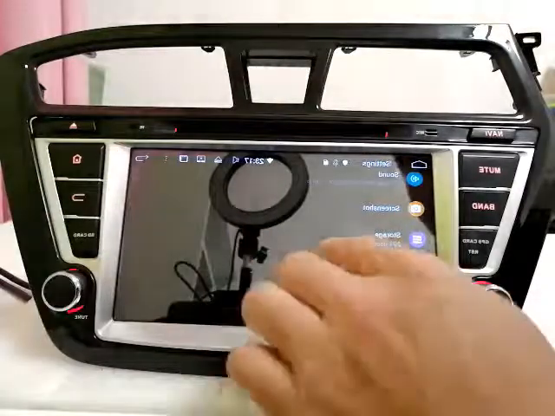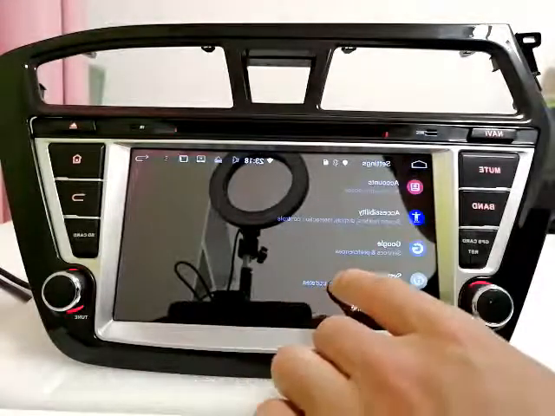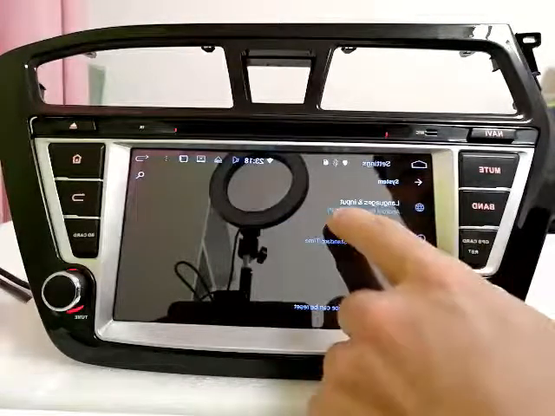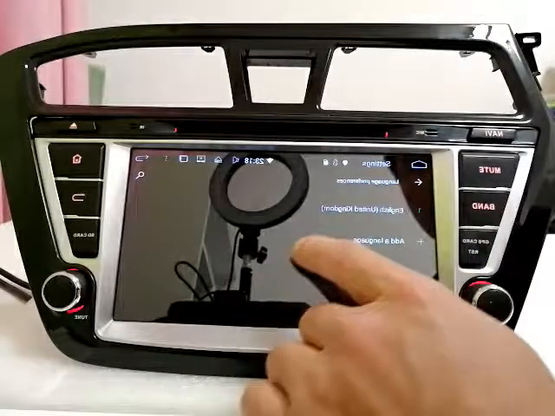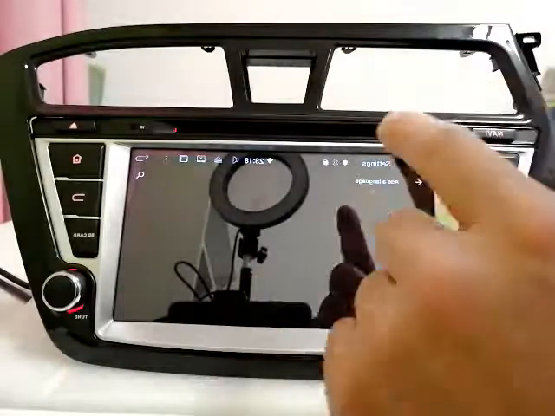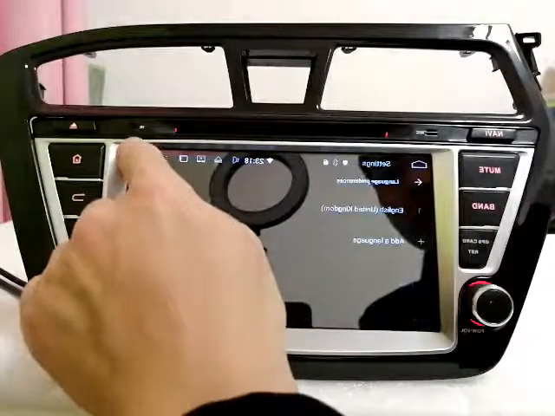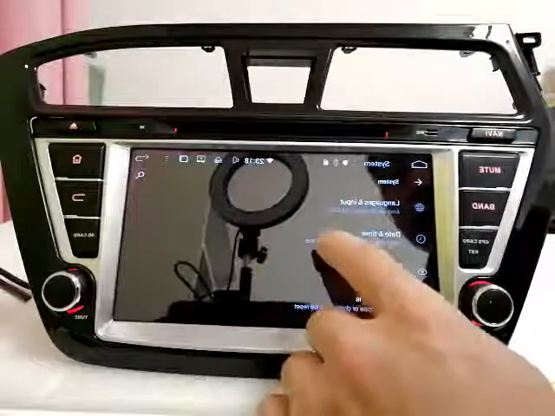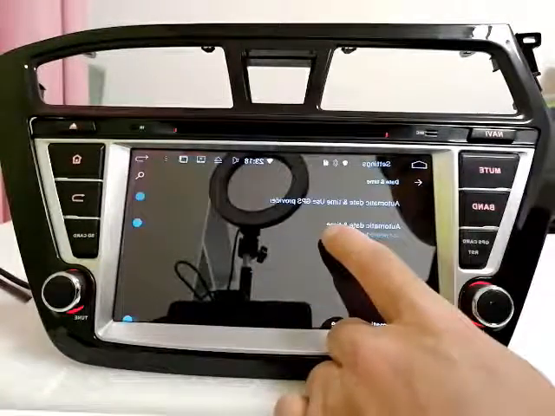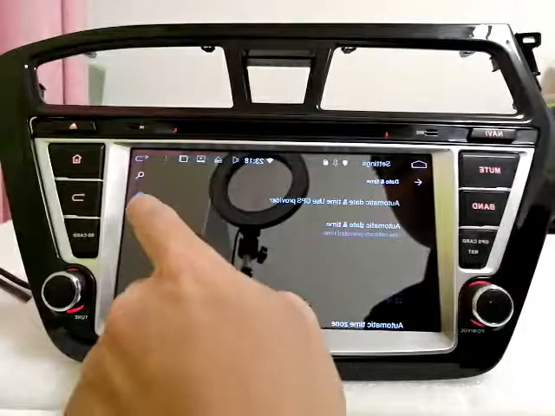System, you can set up the radio language here. The radio supports many languages. You also can set up date and time here. Okay.